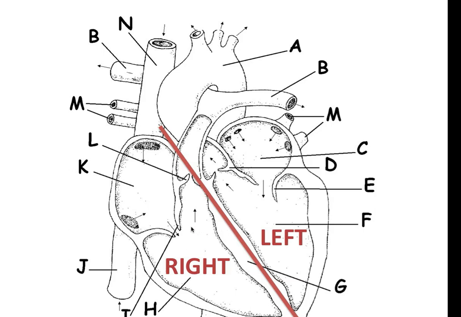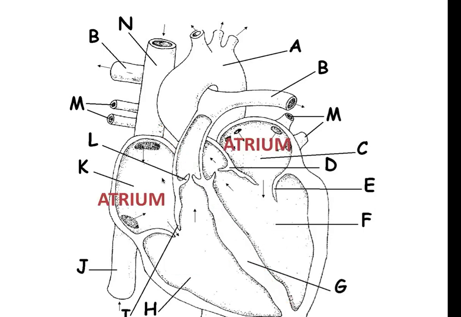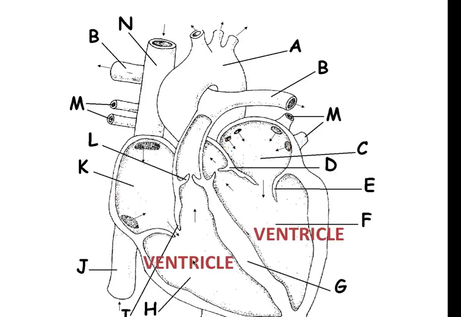So of course, when it comes to the heart, there's a right side and a left side. Not only that, there's a top and a bottom. The top of the heart is called the atrium, and so there's a right atrium and a left atrium, and down below is a right ventricle and left ventricle. And so there's, again, left and right side, top and bottom. So that makes your life easy to identify parts here.